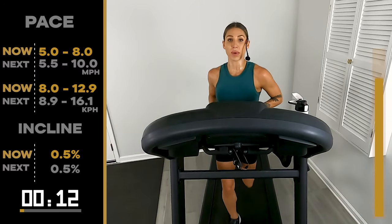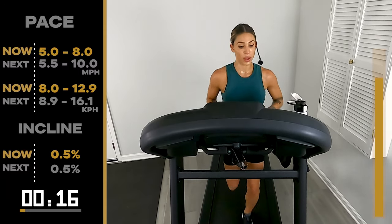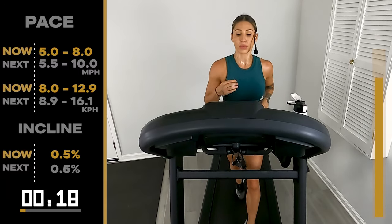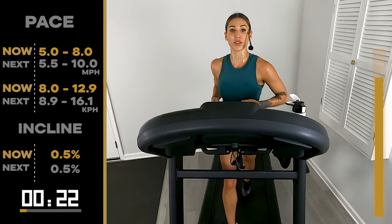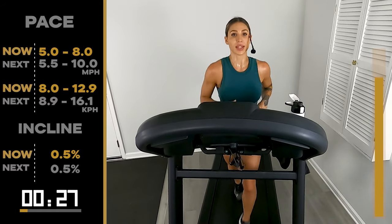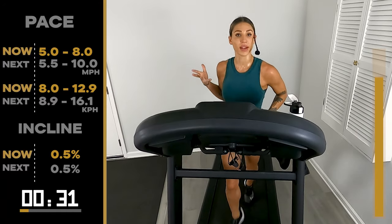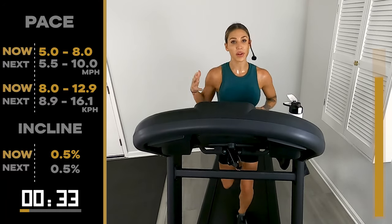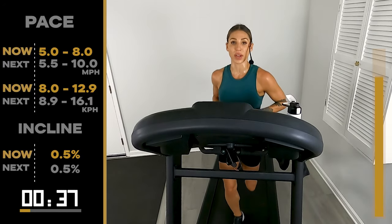Keep that positive mindset. I want you to finish the sentence. I'm doing this because. Finish your sentence. I will not quit because. Finish your sentence, right? It's in your head. What's the reason? You're the only one that's gonna know. I know you can do it, right? I'm already here. I believe in you. It's you that's gotta believe in you now.